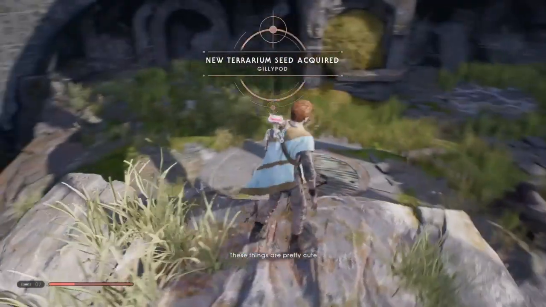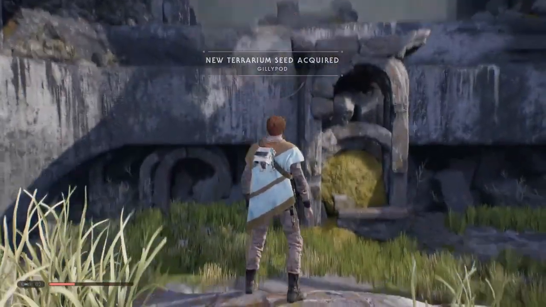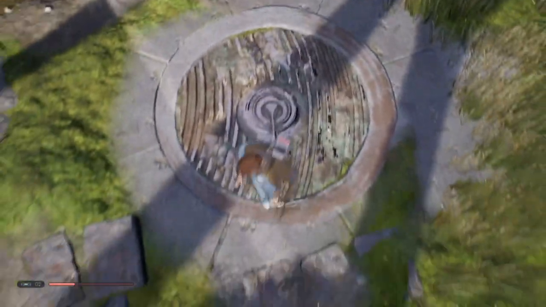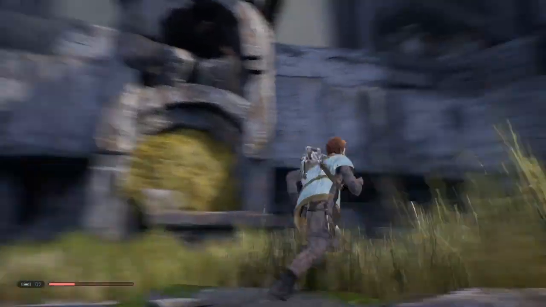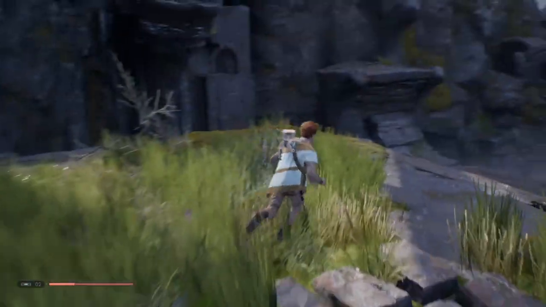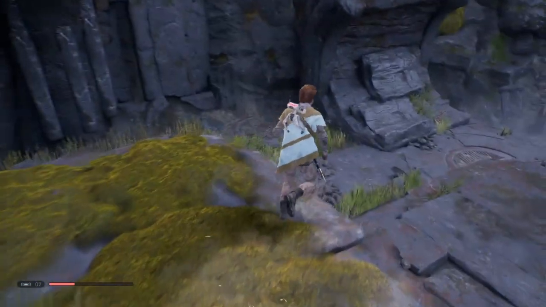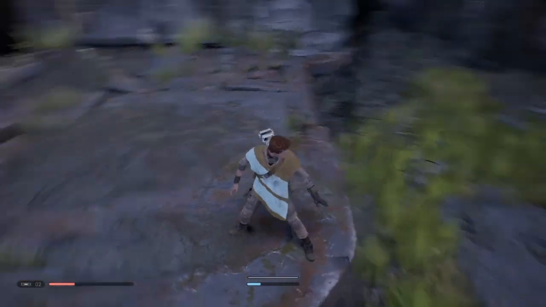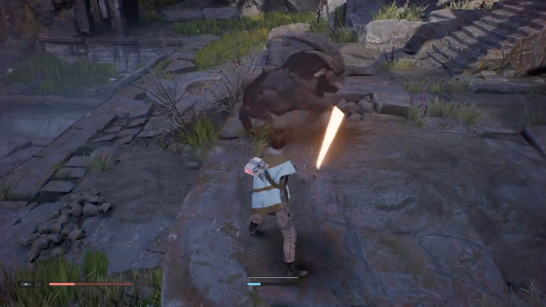New terrain, uranium seed. Oh, that has the Jedi symbol on it. Oh, wait, no, that's not a Jedi symbol. I thought it was the Jedi symbol, but it is not the Jedi symbol. There's kind of a lot of those on the ground. I don't know if it means anything. Hello, Mr. Ram.